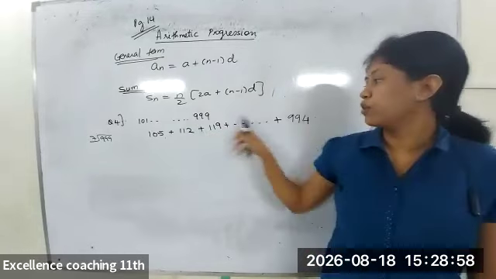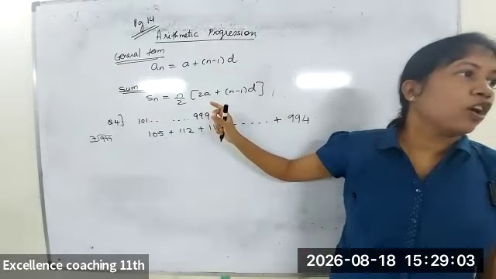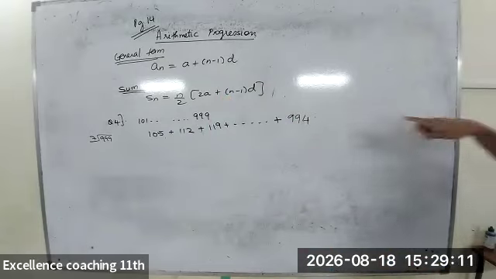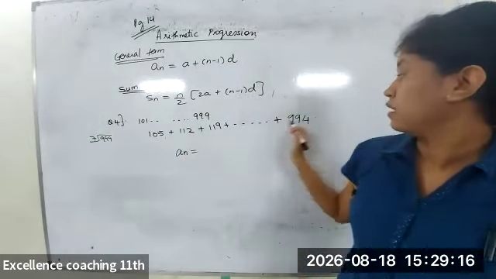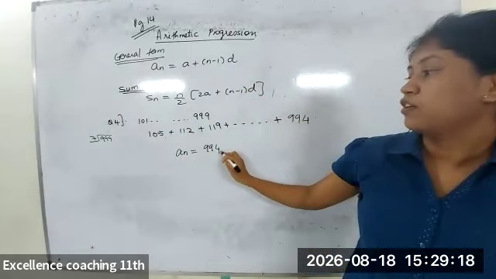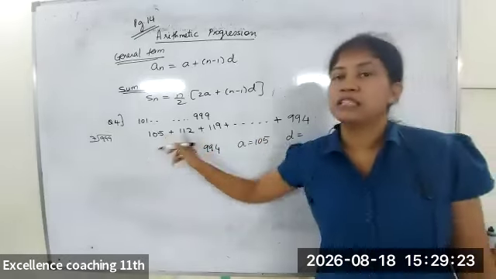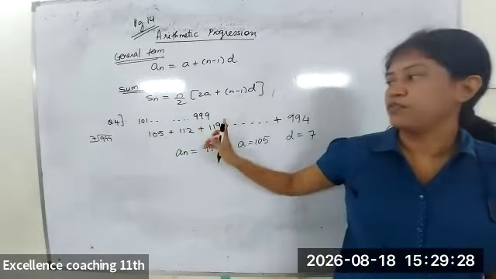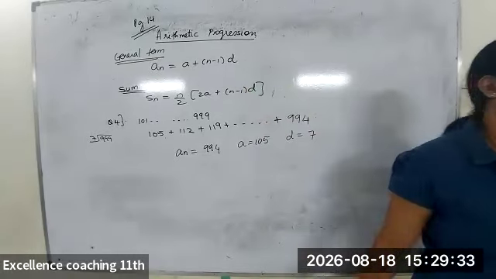Now we don't know from here to here how many numbers are there. So n we don't know to put over here if you use the second formula. So always for this type of problems, we have to use the first formula. The nth term is 994. First term is 105. Common difference will always be how much now? Since all numbers are divisible by 7, it is 7. 112 minus 105 if you do, even 119 minus 112. So write this formula, substitute and calculate the value of n first.